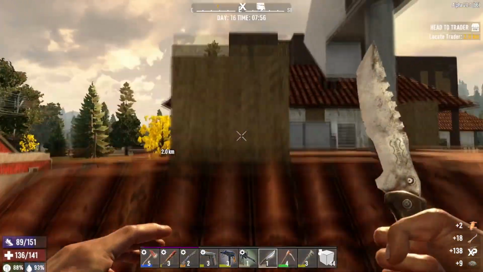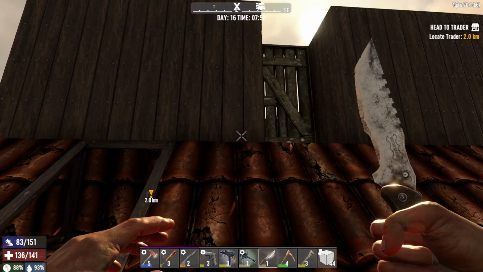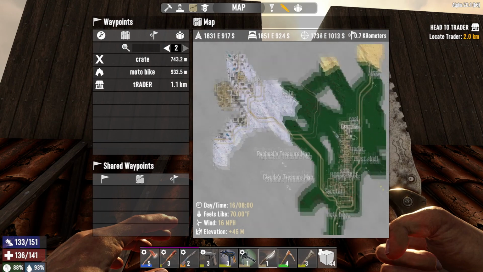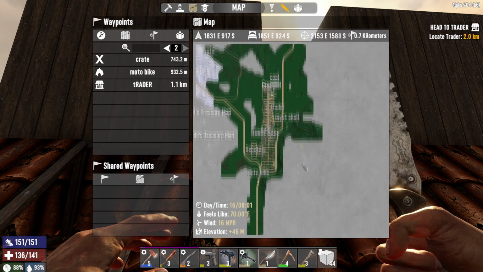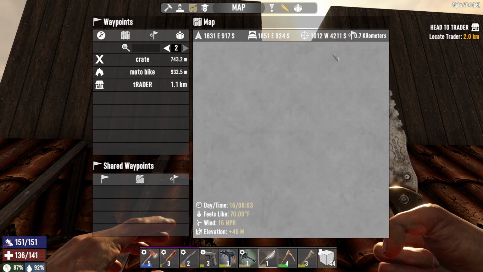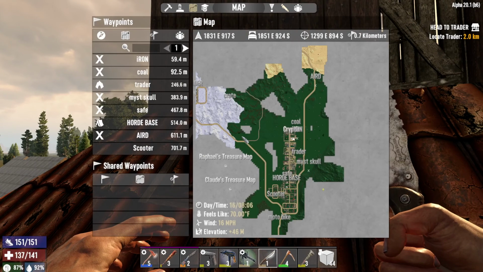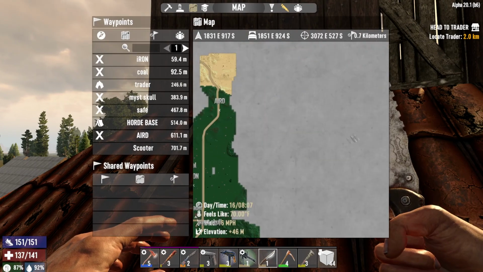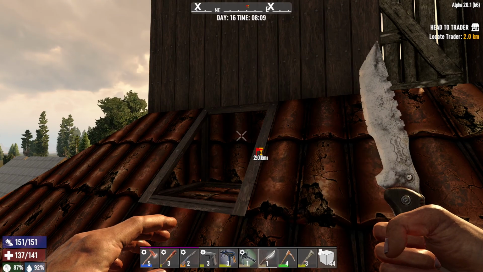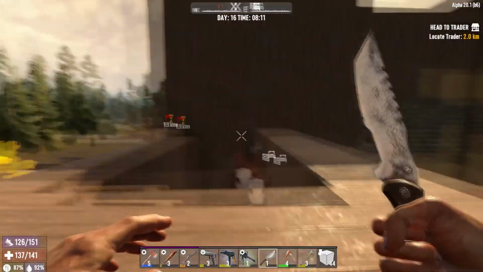Let's go ahead and come up here. Wonder where the new trader is. That's one trader there. There's the airdrop. It's 2 kilometers away. All right. That's 2 kilometers this way. All right, 2 kilometers. Not sure how to get over there. Looks like it might be in the desert. Might need to save that for another day.